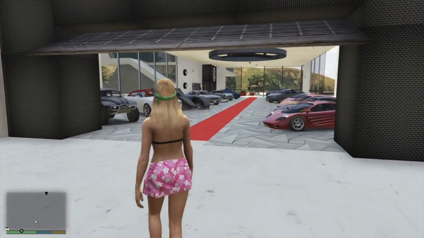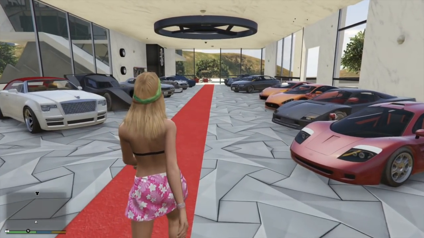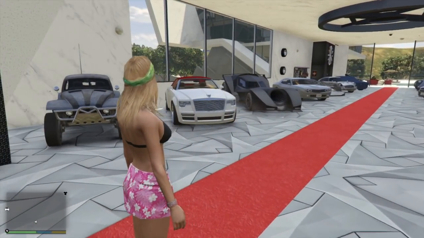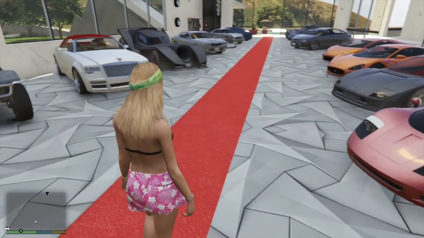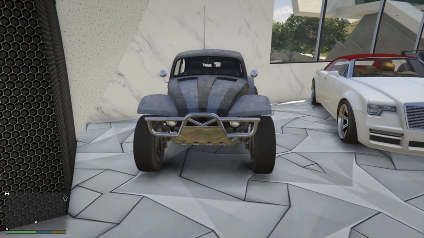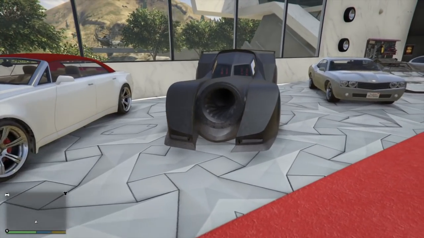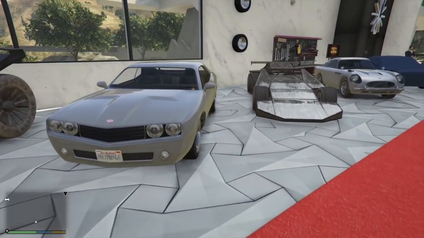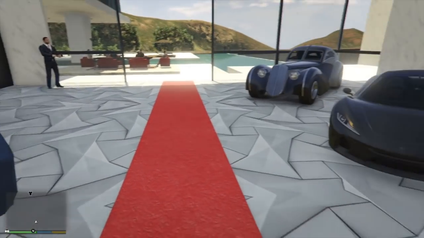So you get this nice big garage right here. And this is something I think a mansion should have. A garage that can have more than 10 cars, but that we could also change the format and the layout of as well. So you can see here, we've got a variety of different vehicles, an off-road buggy, we've got a Rolls-Royce convertible, we've got a Batmobile, we've got a Gauntlet, we have a ramp buggy, JB700. Some of our cars are covered, which I actually quite like.